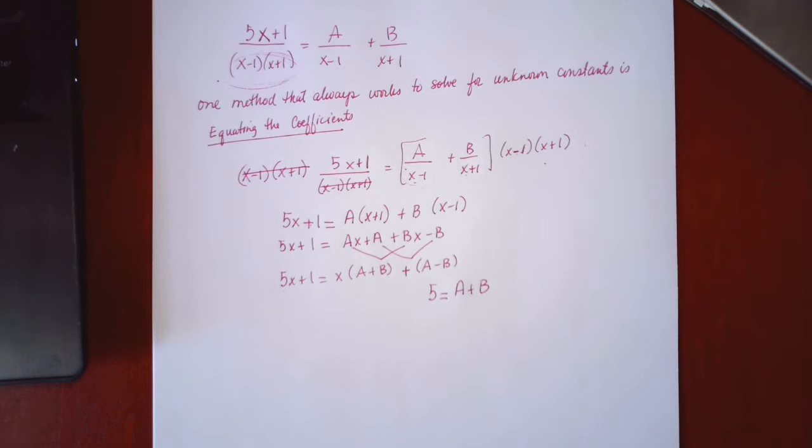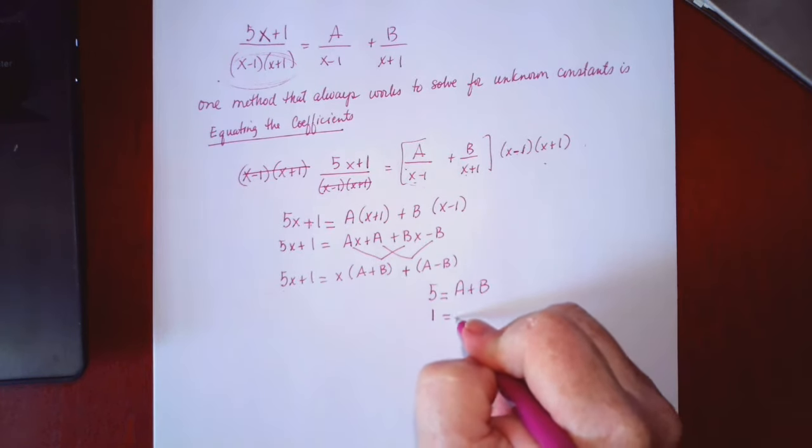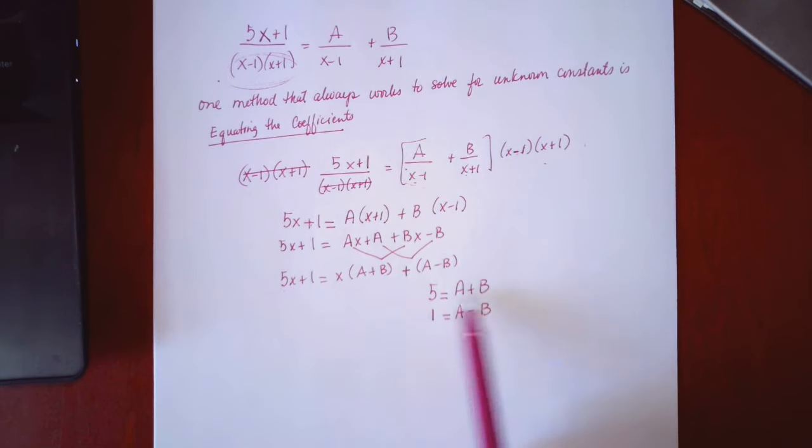So we're basically forcing a solution by saying, okay, I want this to be equal, so I'm going to make it where this A plus B, which is the coefficient of x on the right, is equal to 5, which is the coefficient of x on the left. I also want the constant parts to be the same. So I'm going to set the constant part on the left equal to the constant part on the right. And so we'll end up with a system of equations with 2 equations and 2 unknowns. And you can just solve it with substitution or elimination.